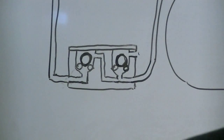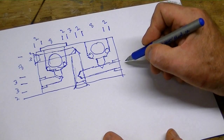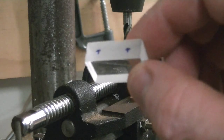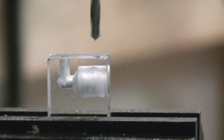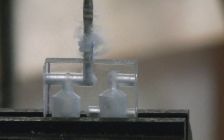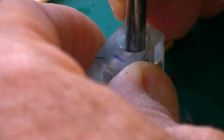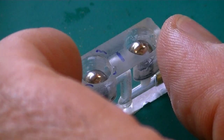Now let's go to the construction part. Here you can see the details of this diagram — all those measurements in millimetres give you a bit of an idea as to how I built it. I milled this piece of Perspex in my drill, centred them up with a couple of centre drills. And then, as you can see, I'm just enjoying putting these drills through. Because it's Perspex you can see where you're going. Now I'm putting the O-rings in, and I found it was good to stick them in with a bit of silastic, then put the ball bearings on like so, and just leave them there for a night so that all hardens up.